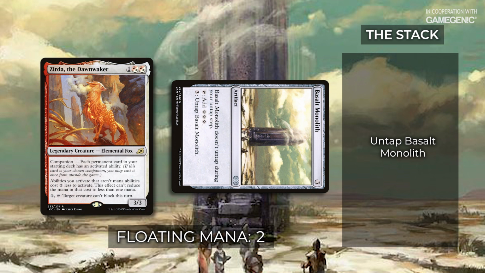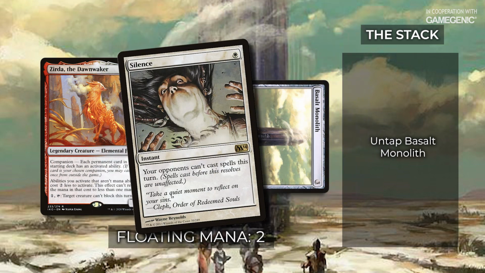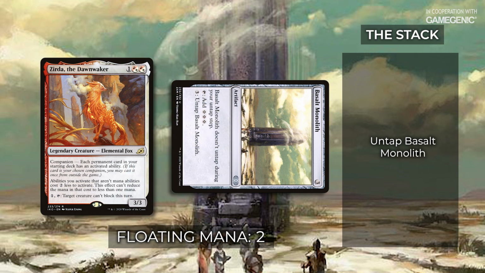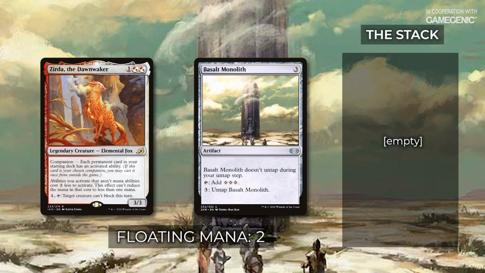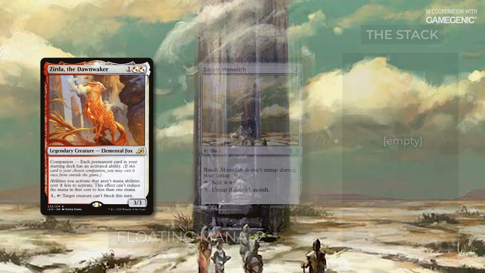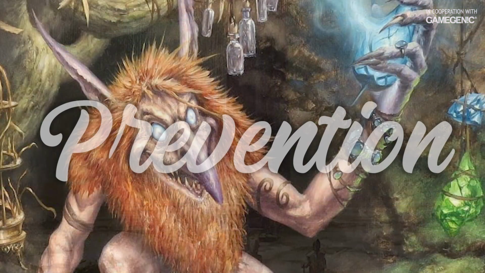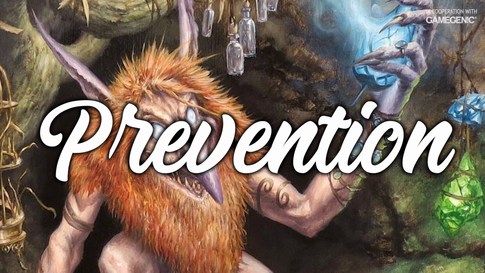At this point, your best bet is something like Silence that will prevent me from using the mana, or Trickbind to prevent me from activating Basalt Monolith again. Once Basalt Monolith is untapped, I'm ready to go again, and that's the whole combo. This is something you should be acutely aware of every time you sit down across from Zirda in the command zone. How can we prevent this from happening in the first place, though?